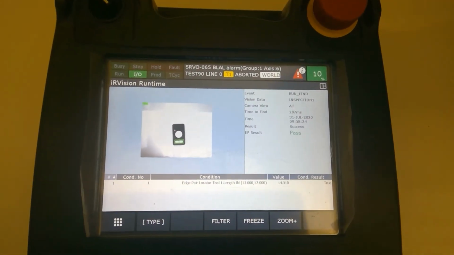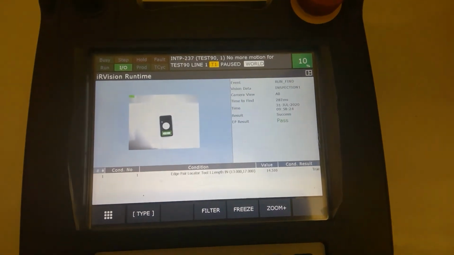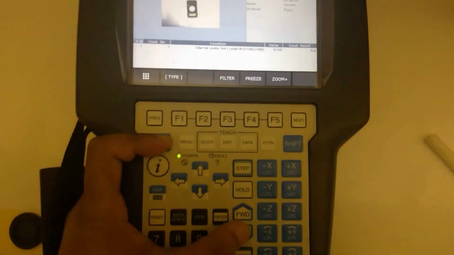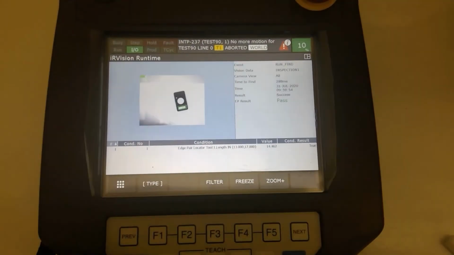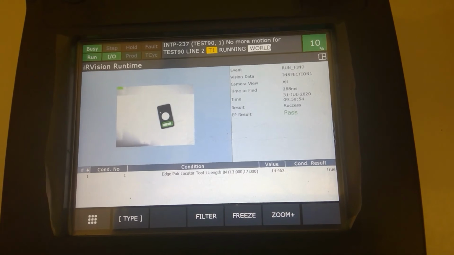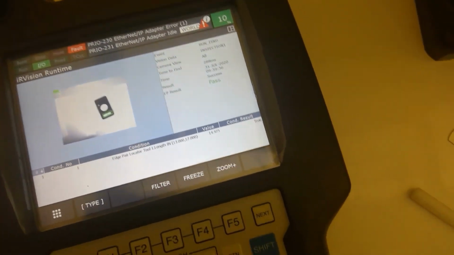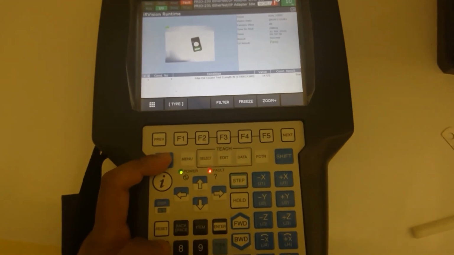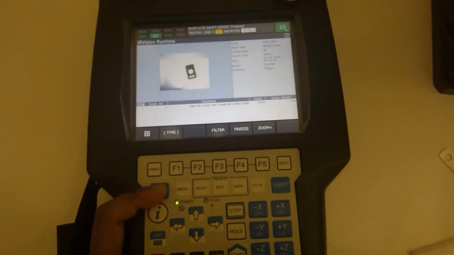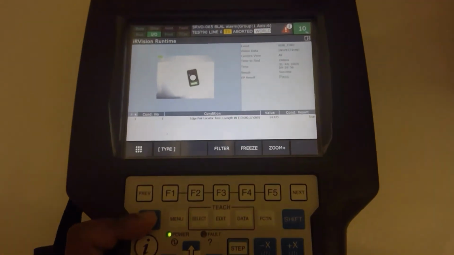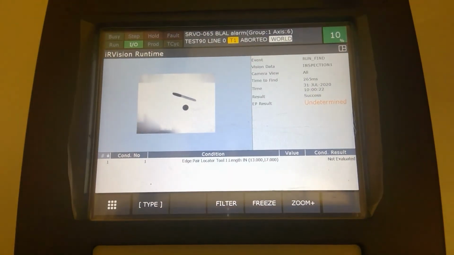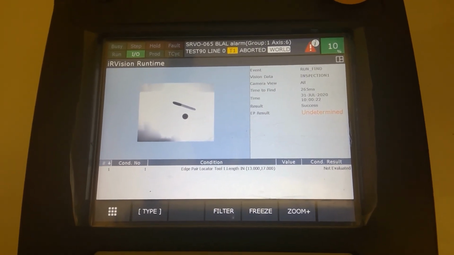You see here, item is passed, but if I just remove this item and place something else here, and then run the program again, as you see, this is undetermined or failed.